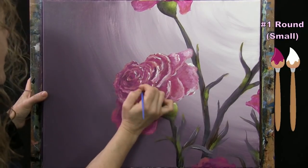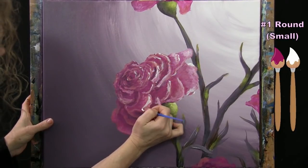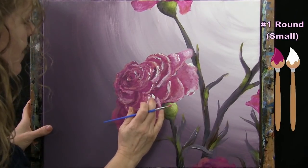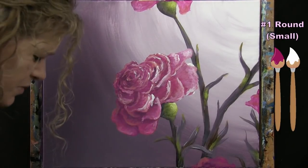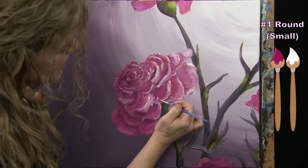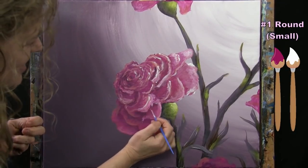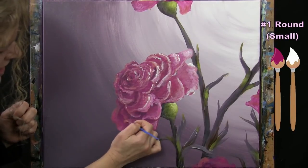I'm almost there. I'm feeling the light is coming from over there. Sometimes it takes a minute to get it there, but once you've got it there, I do want to add some on the little petals down below. So I'm going to just kind of get these ones the way that I want to, and then I'm going to move down there real quick and just get a couple of those added on there. Yeah, here we go. I've got the underside of this one showing. Nice. Just a couple little pops of these little highlights here.